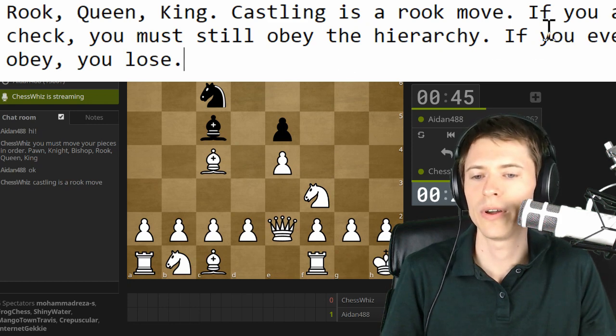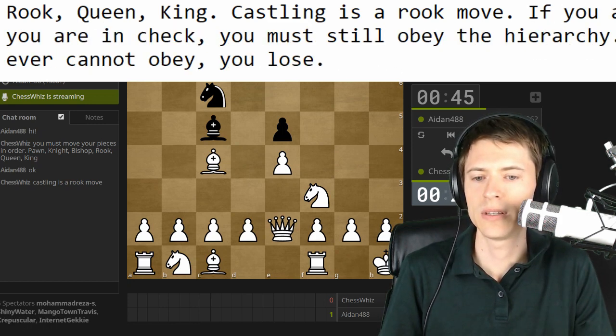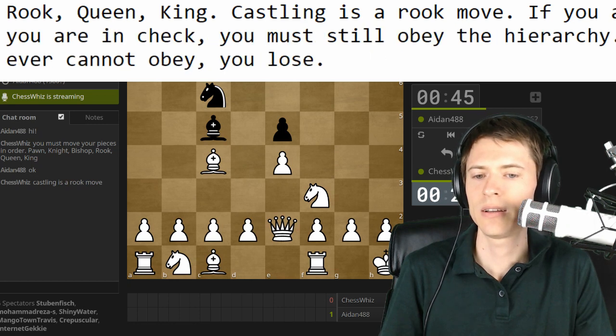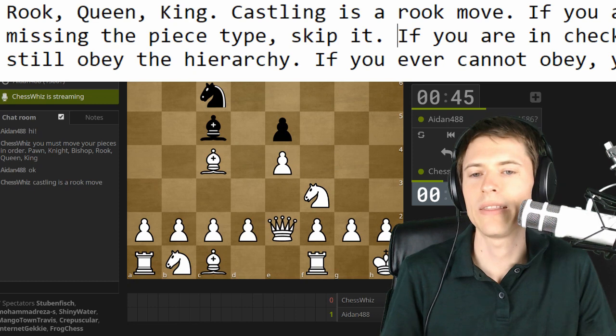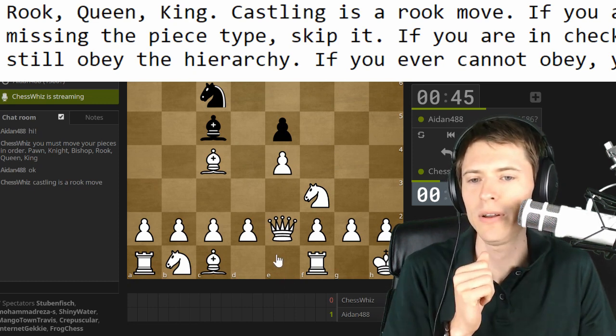Okay, there's one more thing. If you are missing the piece type, skip it. Okay, I think that's all the rules. He moved his king. So now I'm back to pawn.